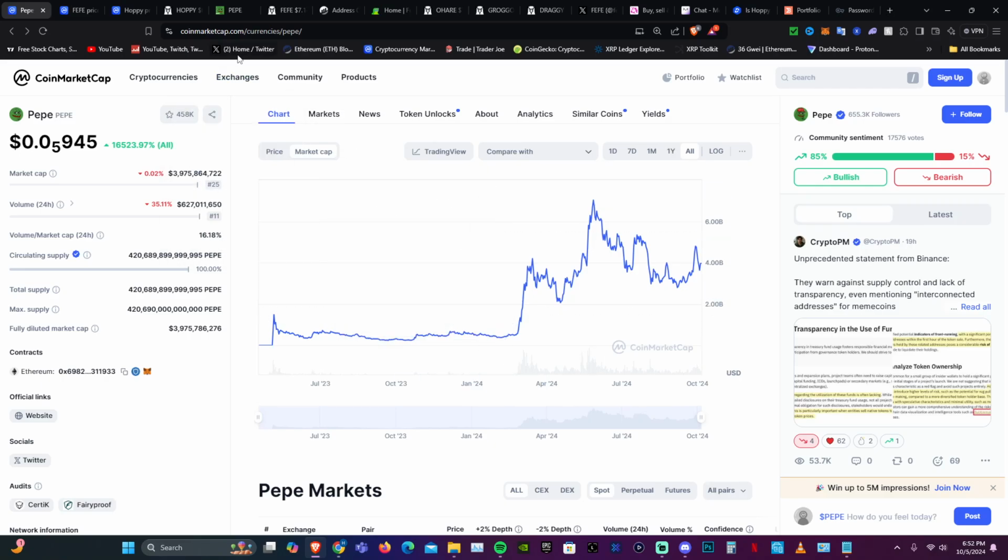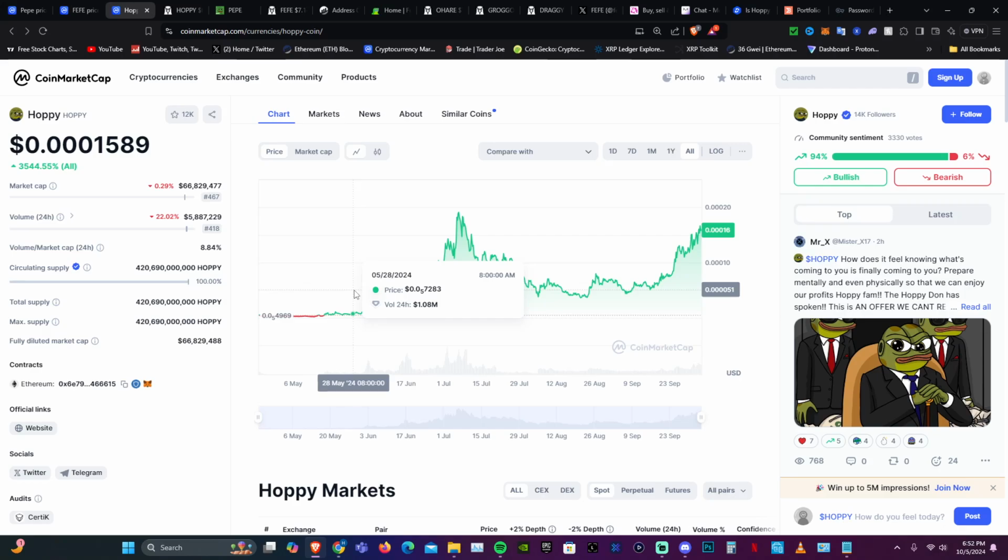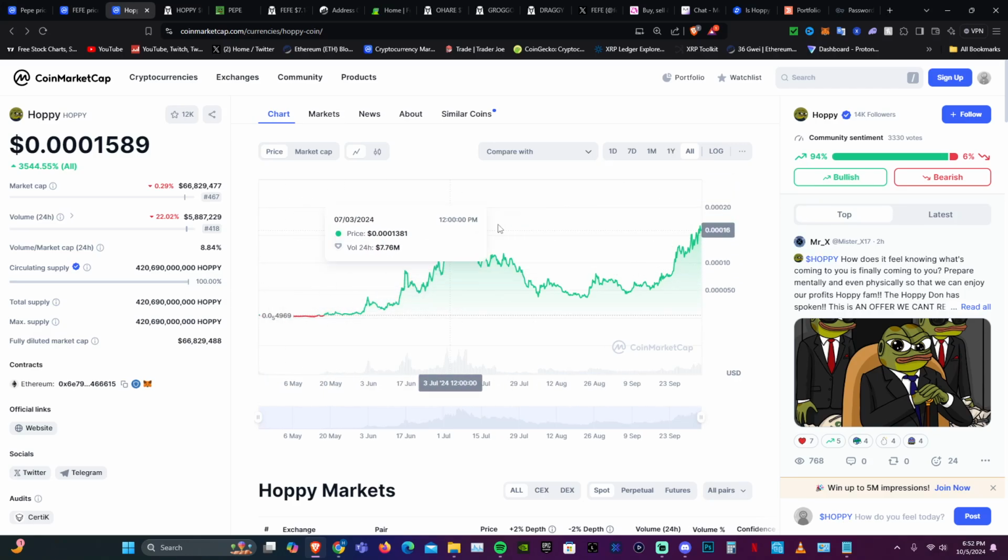And if that goes up, guys, I see Hoppy, which is part of the second book, the Nightriders, from the Matt Furie saga, being the second Pepe. So once Pepe goes up, people are gonna try to find the next Pepe, whether that's Chinese Pepe or Brett, Andy, Landwolf. Those are gonna go up too, to possibly multi-billion market caps, if Pepe succeeds and reaches the level that Shiba Inu did last cycle.